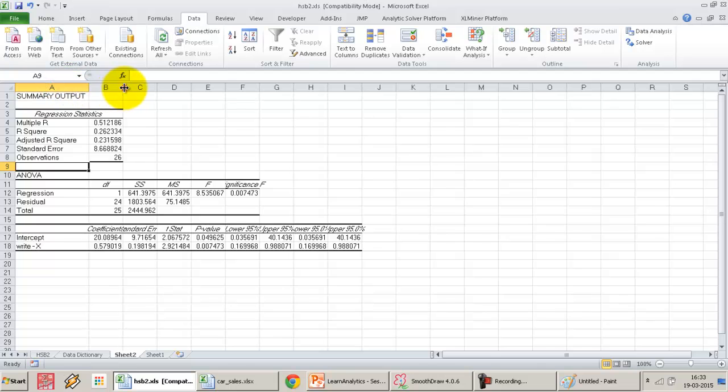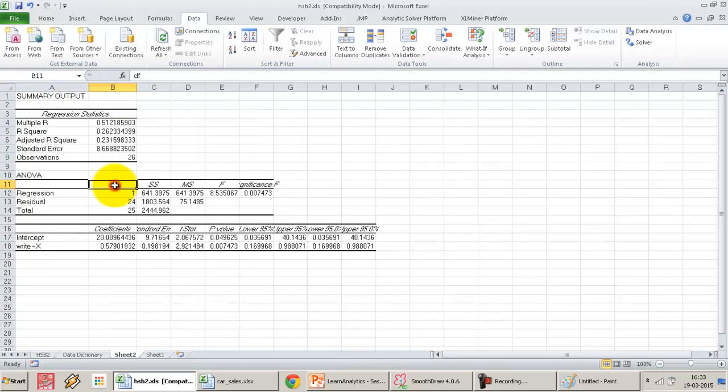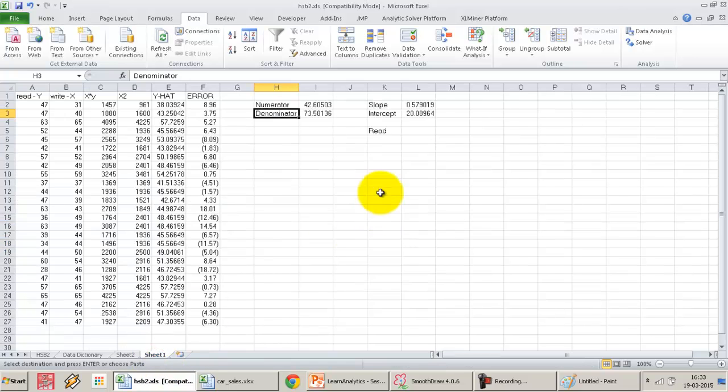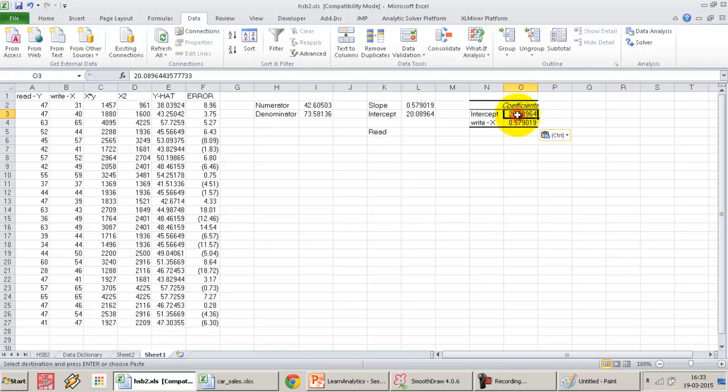You can ignore the other output for now because I have not covered it, but here we get the intercept and the value of the coefficient against x. So I compare this with the actual values that I have. You can see the intercept is the same intercept which I got, and the slope against x is the same slope which I have also computed over here.